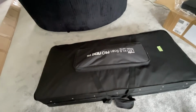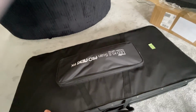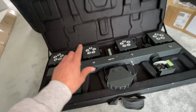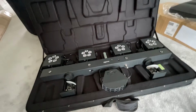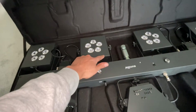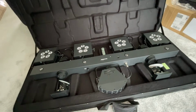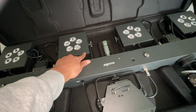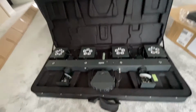That's my review of the Eurolight LED KLS Scan Pro Next FX Compact Light Set. Oh, and just remember, there's one other thing. Eurolight do another light system that's very similar to this, and it's a bit cheaper. Don't get it confused. It has round par cans, so it's not as powerful. I think it's about 150 quid cheaper, and it looks exactly the same. You'll be forgiven, but the par cans aren't as powerful and they're round, whereas these ones are square. If you're going to go out and have a look for it.